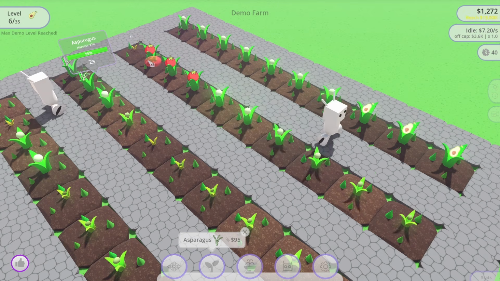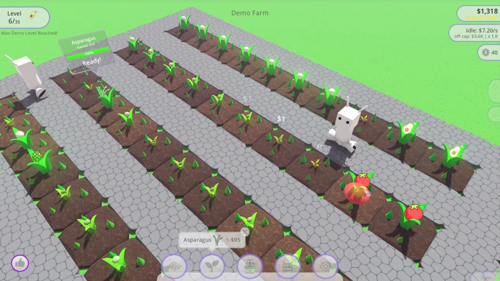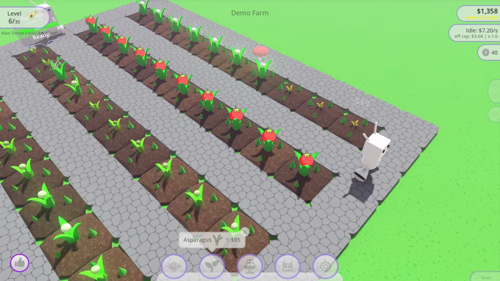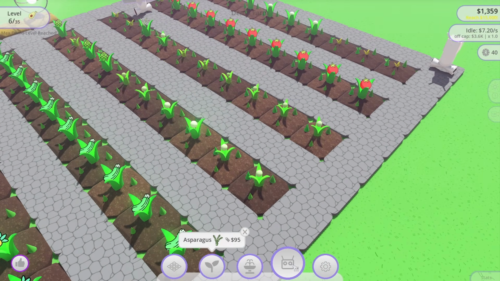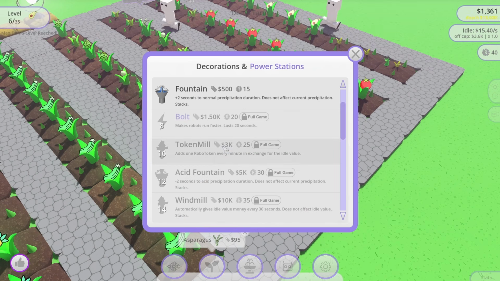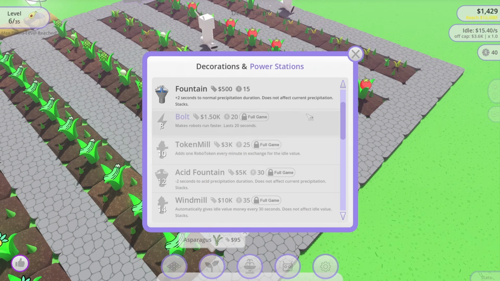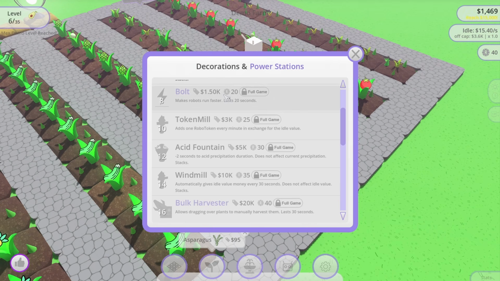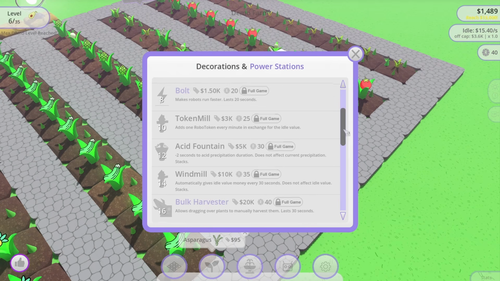But yeah, you've got 35 levels worth of different vegetables that'll be in the full game. You'll have different kinds of robots that you can upgrade to. You'll be able to make them do left turns and right turns and things like that. Look, you can add a robo token every minute in exchange for the idle value. So you can get robo tokens to get more robots, to get more money. You can get them going faster, which would be amazing.